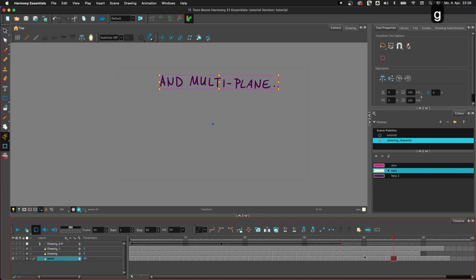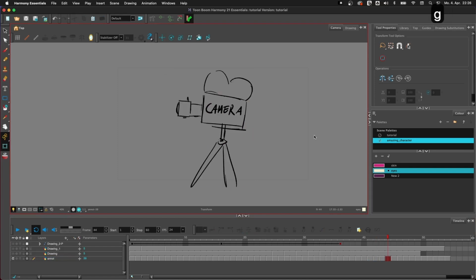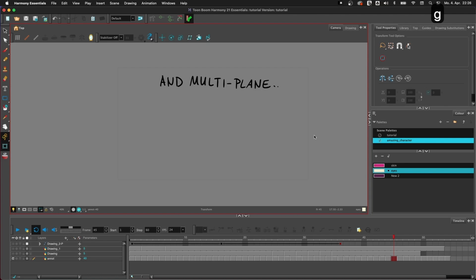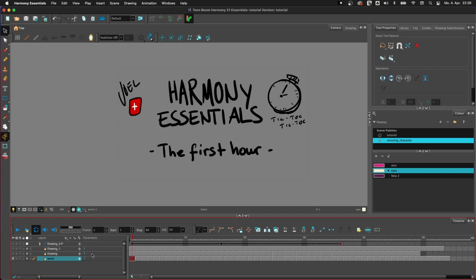But I just have one more thing to talk about, and that is the camera. And multiplane, which is the cool part about it. Multiplane is basically if you have separate layers of your drawings, let's say a character, a midground and a background, and you spread them out in space, so that when you make a zoom or a track or whatever, it gives you a sort of three-dimensional look. So pretty easy to do.